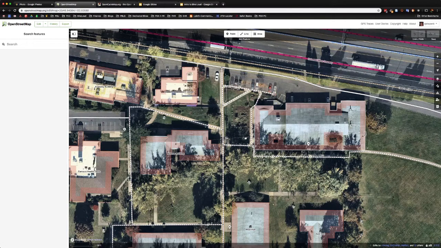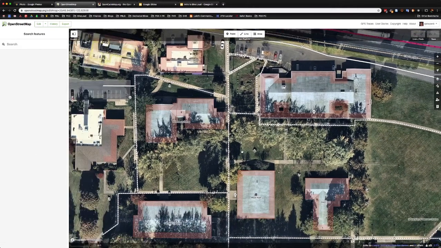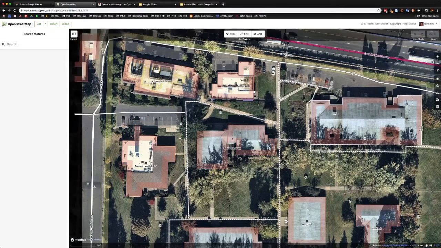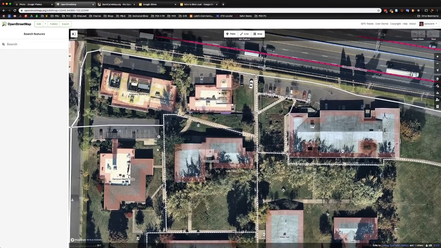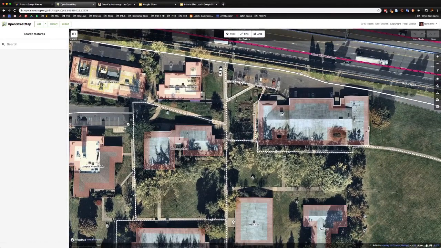So one thing that I just want to point out is, we're certainly not trying to make everything 100% accurate as possible. You can see how the path may not be exactly in the center of the path, or even some of the building outlines might not be exactly right, you can kind of see how this is a little bit off. But we try to make the map as accurate as we can, given the constraints that exist.